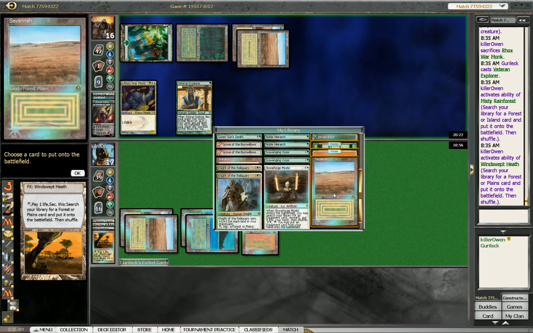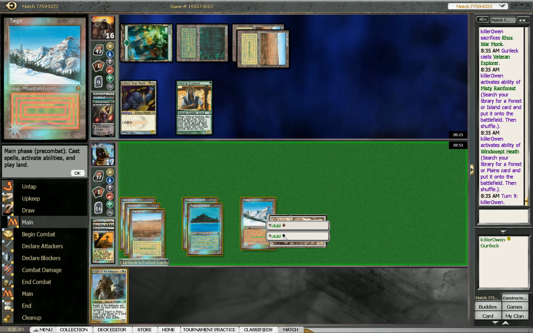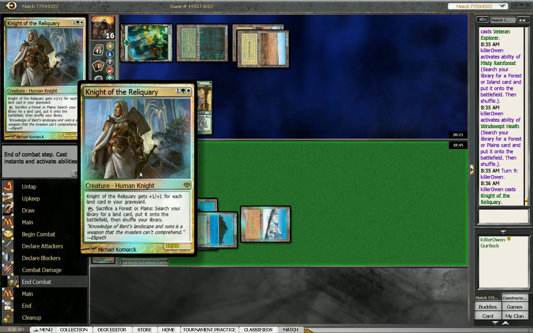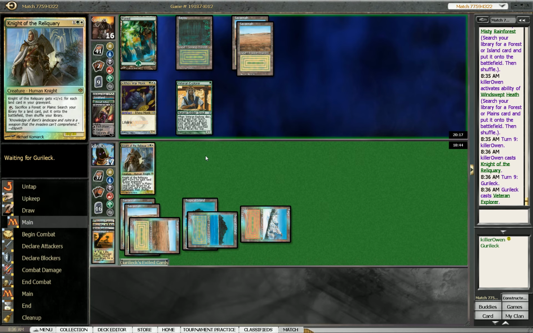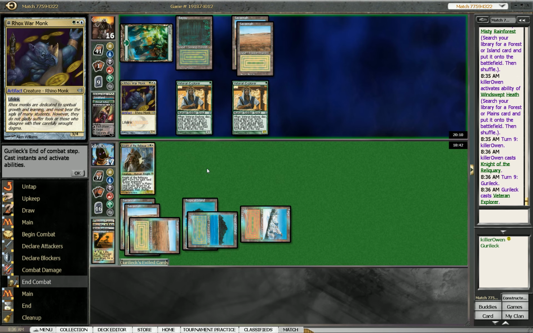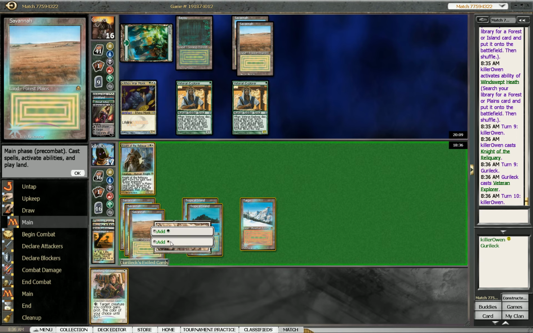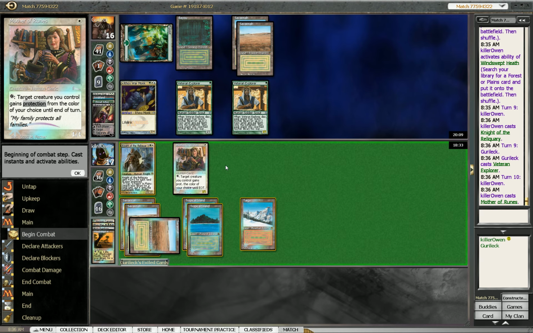And don't get a basic land because he has Veteran. So we end up drawing our Knight anyway, which is actually a pretty scary dude right now. So he adds another Veteran, which is just fine. Ooh, I like that play. So I'm just going to pass the turn right now.